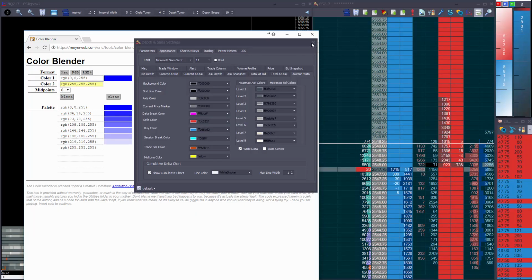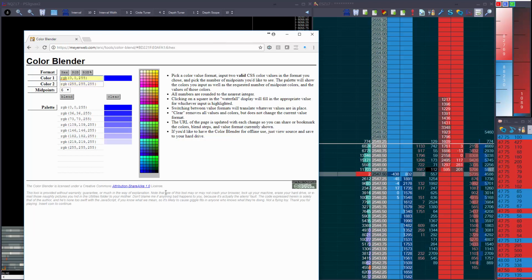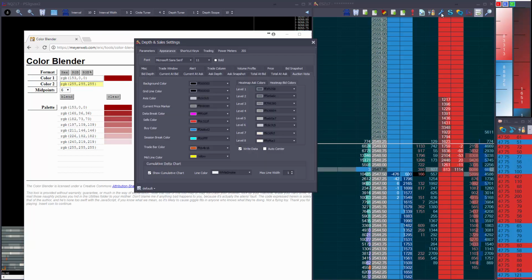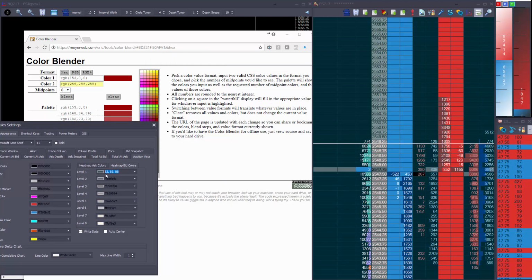If you do decide to play with that, what I would do is look at this color blender here. You can see the link there. It lets you select a color. Well, first of all, it lets you set midpoints. So we're going to use 6 midpoints because we've got 8 colors. If you've got 8 colors, there's a 1, there's an 8, and there's 6 in between, which is why it's based on midpoints. And we can just pick a starting color like a red, and pick an ending color like a white. And then we can blend those colors. And you can actually use those colors then. You can see the RGB codes, it doesn't stand out that well. 63, 83, 88. We could just put the 15300 in and that would transpose that color to there.